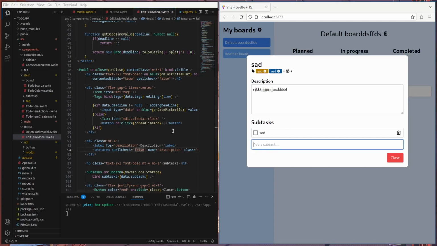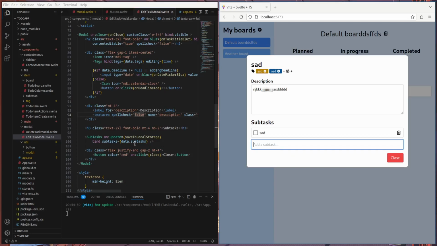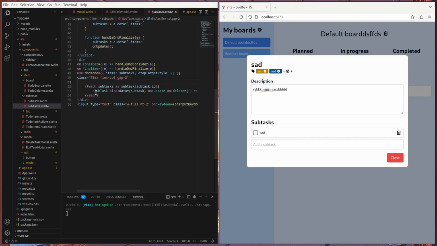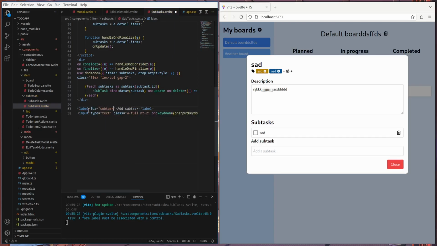But for this add subtask, I'm not really sure how good that would look, but I guess we can try it out. There's no harm in trying, so we can add a label for that as well. Add subtask or something, subtask name or something like that, and then we can give that name, subtask name. And there's also the margin top here that we want to handle, make it a divider, and boom. I mean, it doesn't look that bad in my opinion. It just looks a bit strange.